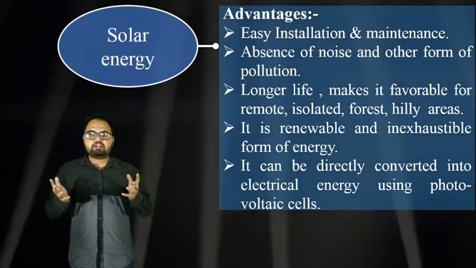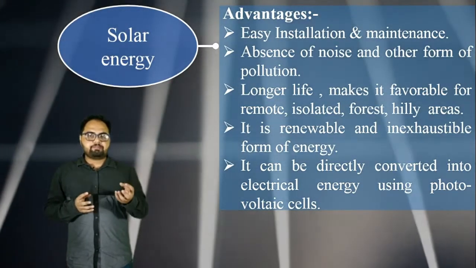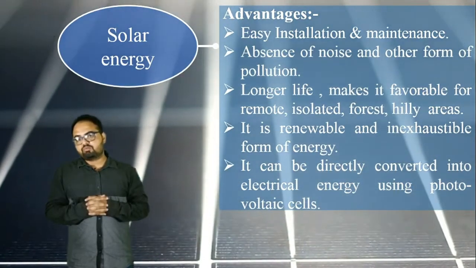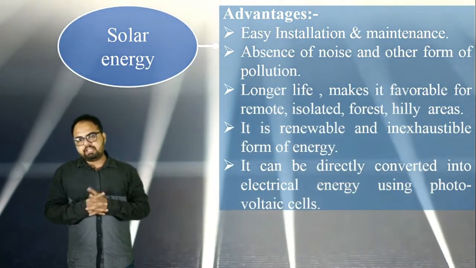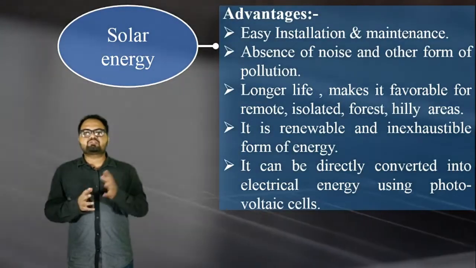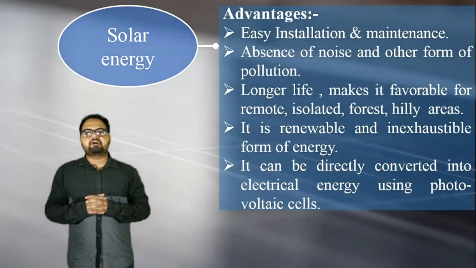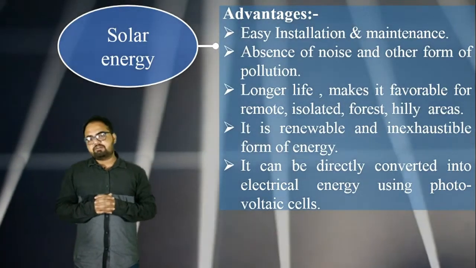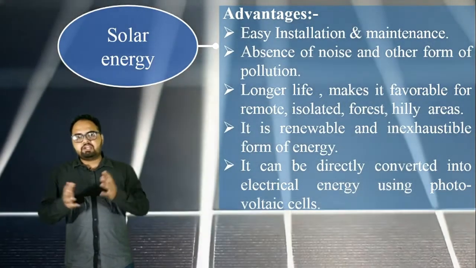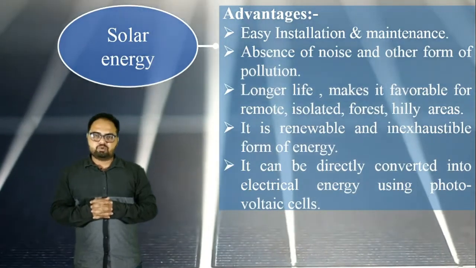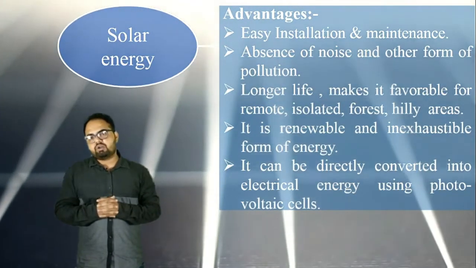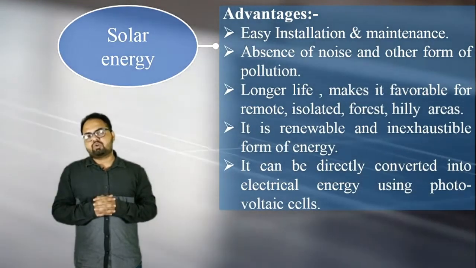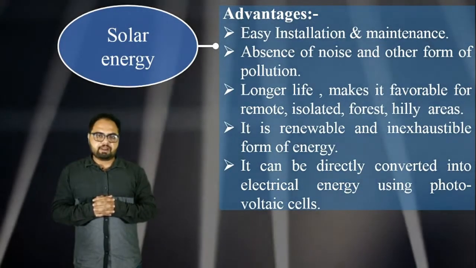Solar energy is trapped in the form of photons inside the solar photovoltaic cell, and in that cell we can convert solar energy into electrical energy. There are many advantages as well as disadvantages of this energy. An advantage of solar energy is that we can easily install a solar plant, and the maintenance charge is also less as compared to other plants.